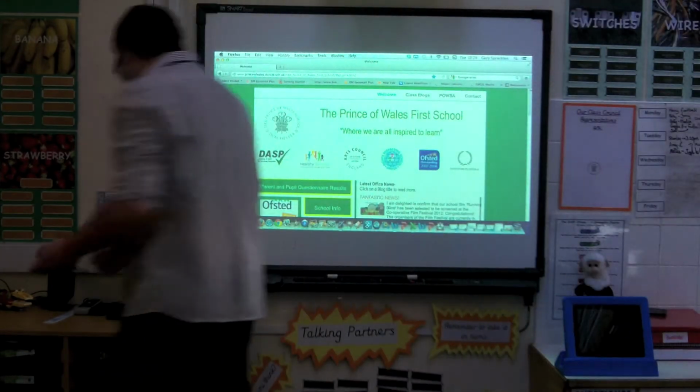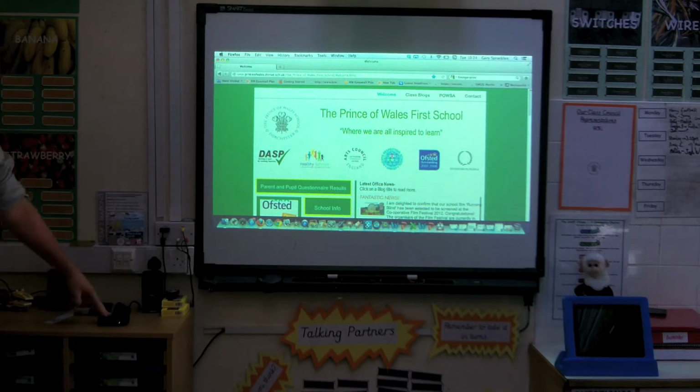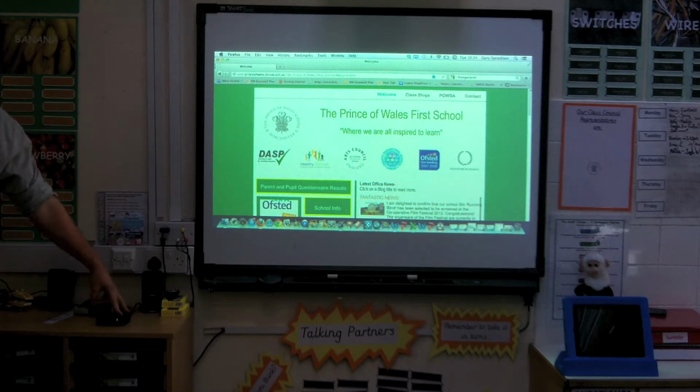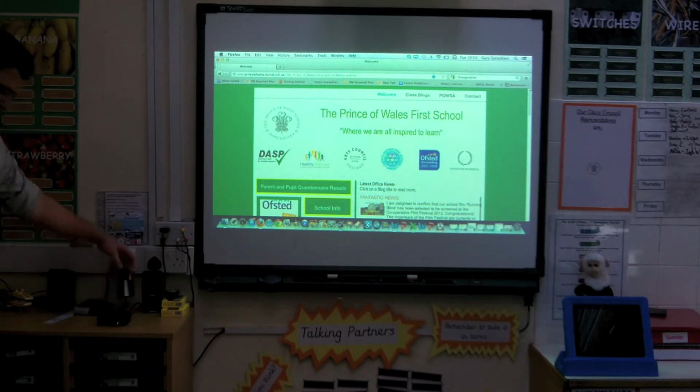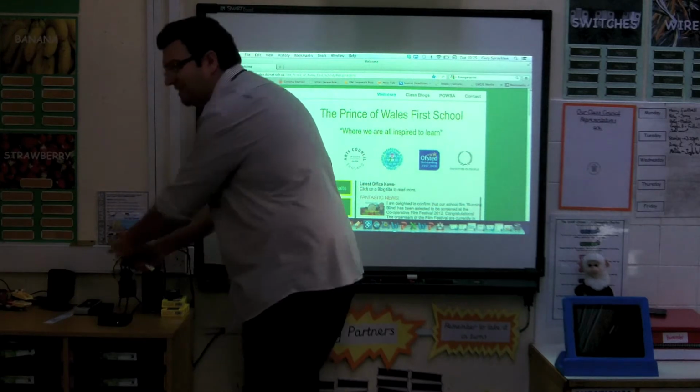Year 2 and Year 4 now have one of these boxes. This is an Apple TV device, commonly found in homes, but we're using it in school. Normally it connects with the HDMI lead, which is what you may have with your Blu-ray, DVD players, etc. Our projectors don't support HDMI, so we've had to buy a converter that goes into the back. So the Apple TV goes into a converter, and then you plug in the normal leads that go into a laptop.